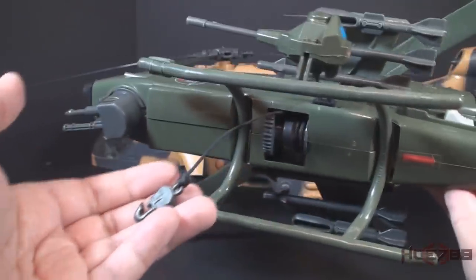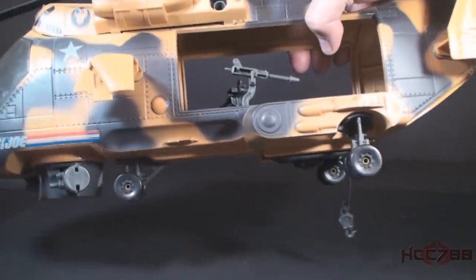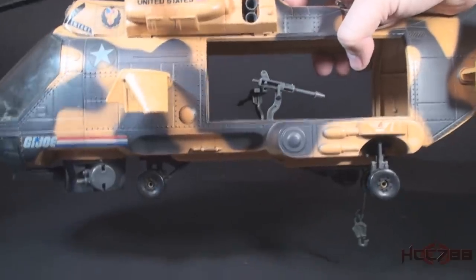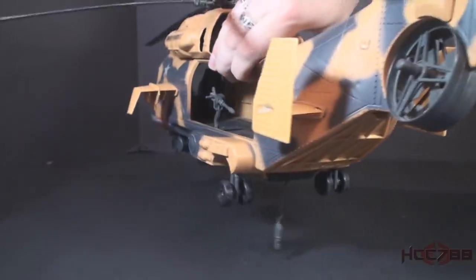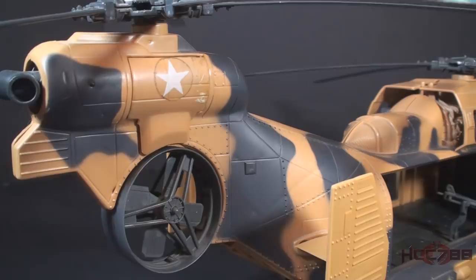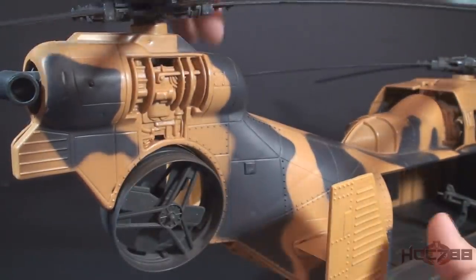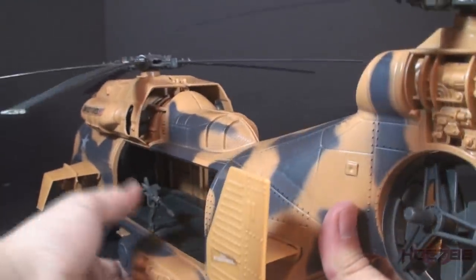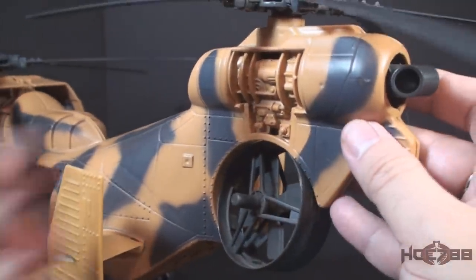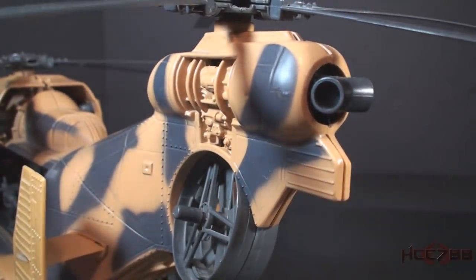That winch feature was carried over from the Dragonfly, which also had a working winch — and I'm glad they carried it over. If the Tomahawk didn't have a working winch it would have been very conspicuous in its absence. This winch works fine for cargo, but I'd really like a retractable line from the troop-carrying compartment so you could lower the Joes down to a landing zone. On the tail there are a couple of stabilizer wings that don't do anything but look good. In the very back there's another set of removable engine covers directly under the rear rotor blade — one on each side, removed by pulling up from the bottom — revealing additional engine detail and another set of exhaust pipes.